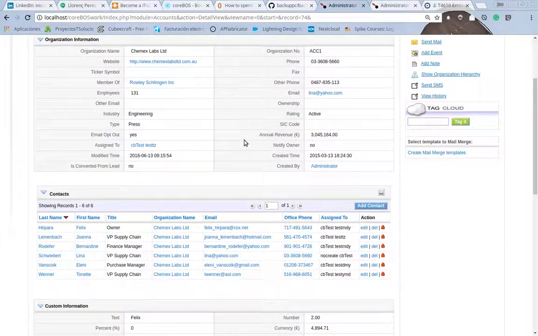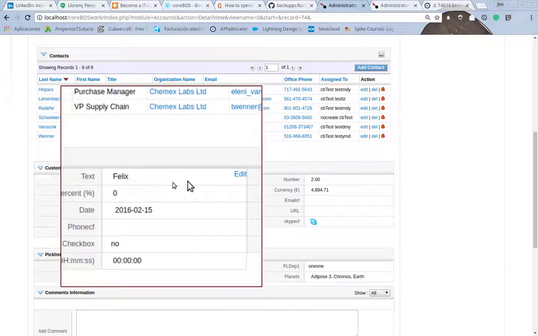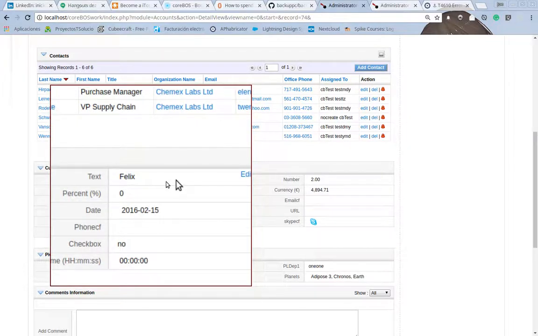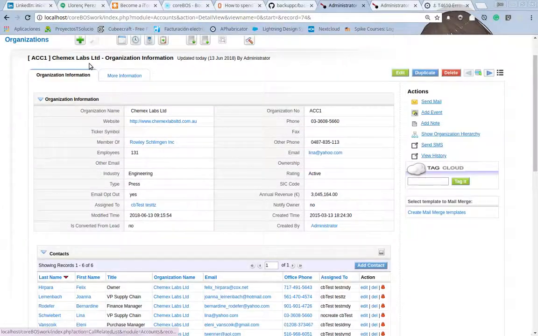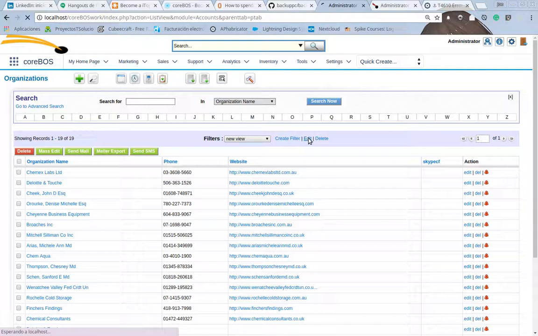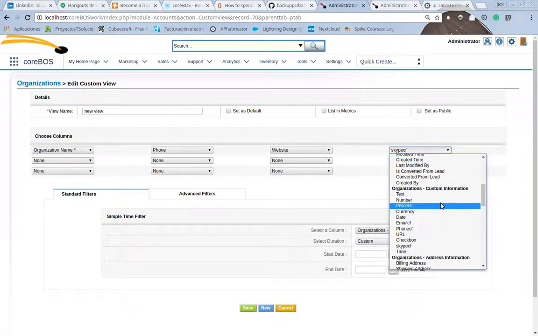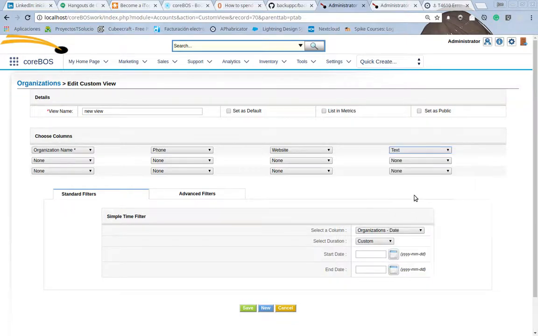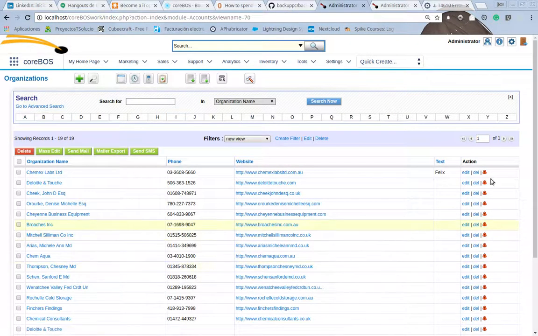and now I should have exactly that Felix here. So now that it's a text field and I copied it into the main module, actually doing the request would be editing the list view filter and changing this one to the text field, and now I have the owner on the list view.